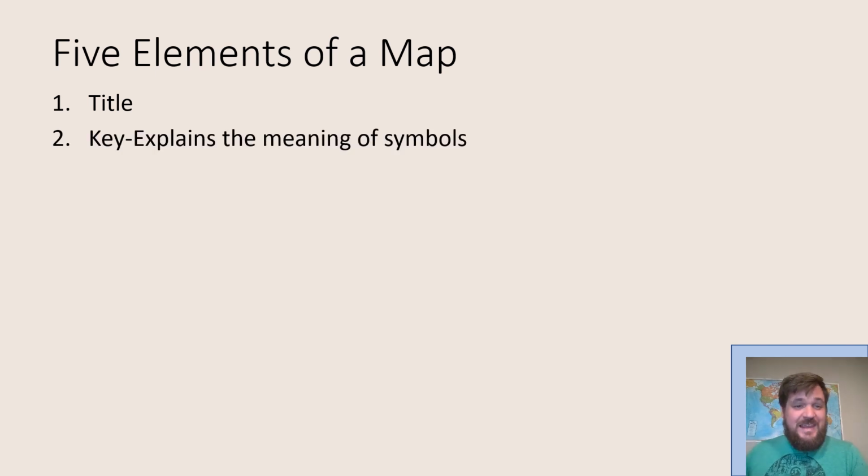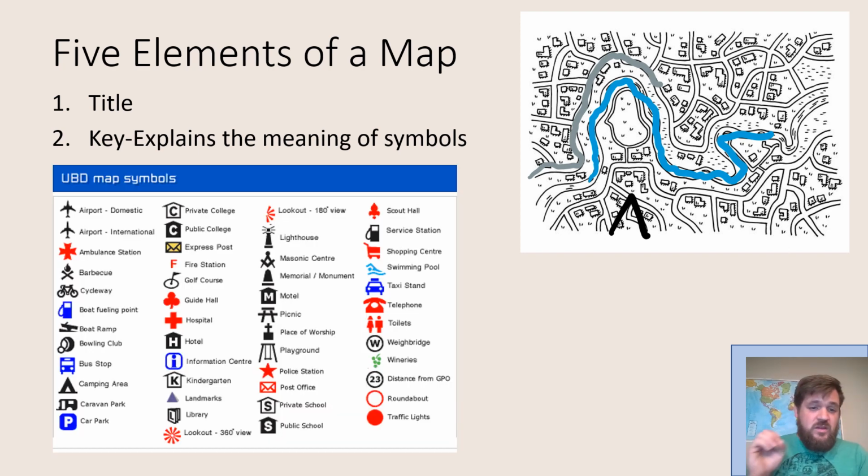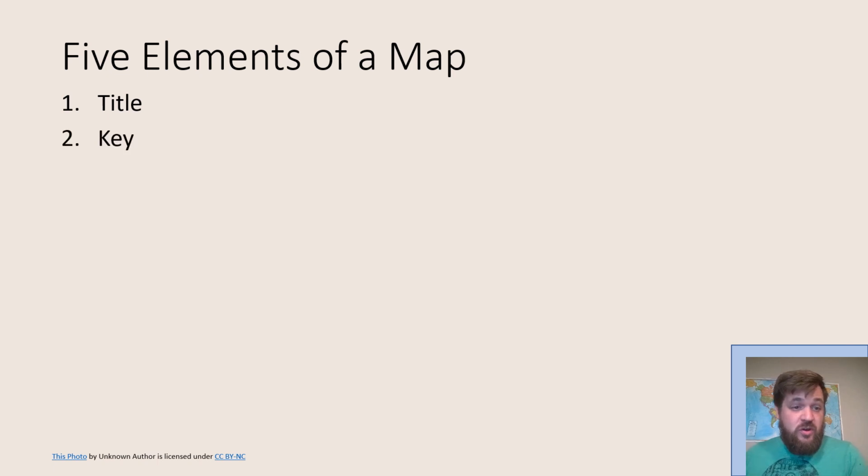Second piece, a key. This explains the meaning of symbols on the map. So we've got a map right here. I need to know more of what's on there. So I can use gray maybe to denote the road. I could use a blue line to show rivers and a symbol that we all know. I could use a little triangle-like thing there for mountains. There should be some sort of key on your map to know what those symbols are. What does each thing mean? You've got a blue bus for a bus stop, or toilets show a red man and a woman look like there.